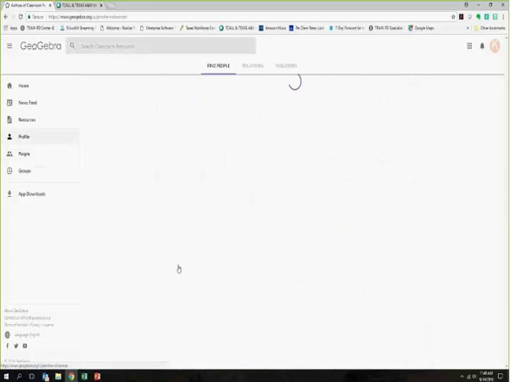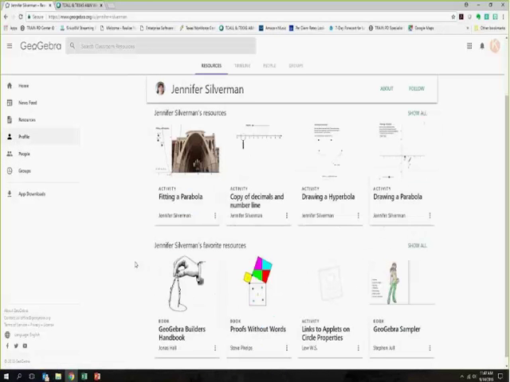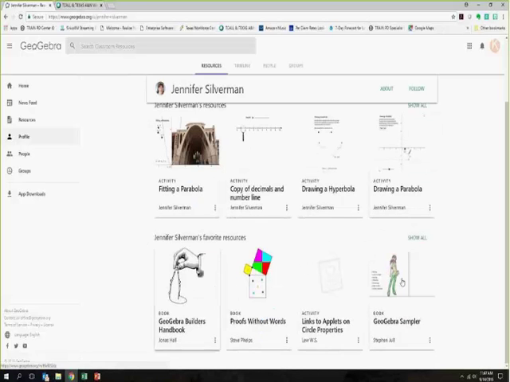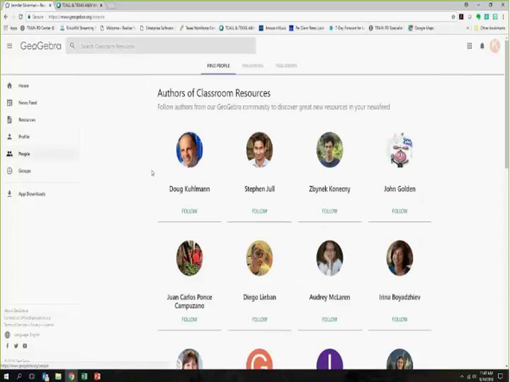Well, you can go on people and look and see what else she has created, and also some of her favorite things. So if you like some of the things that she does, you might like some of the things that she has. So this is just a real simple way to be able to click on what other people are doing. Okay, so that's your people.